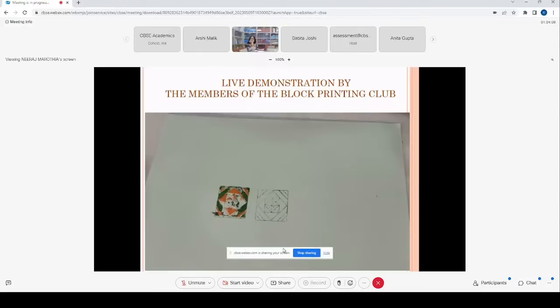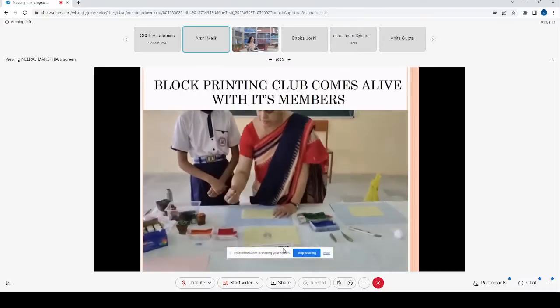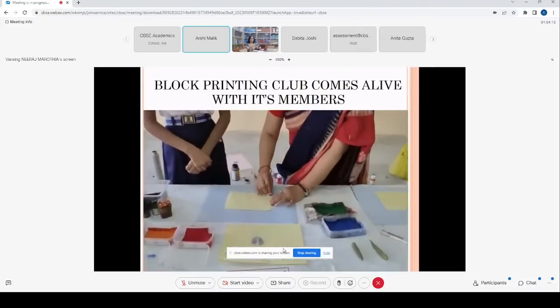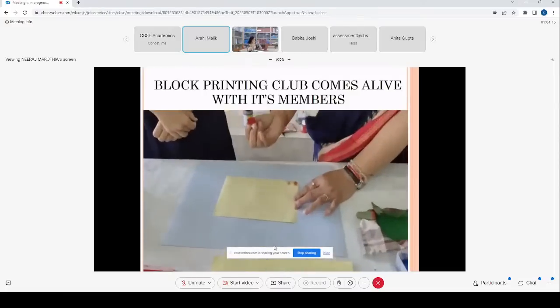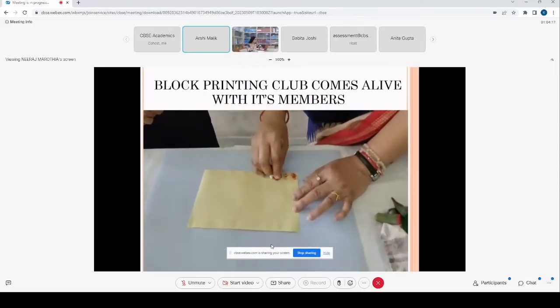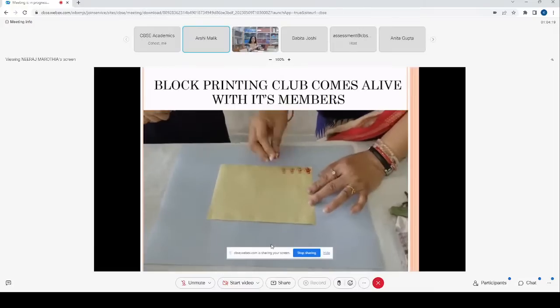So this was all about block printing. The students are still doing it. Then we started with the vegetable printing, as ma'am already said.